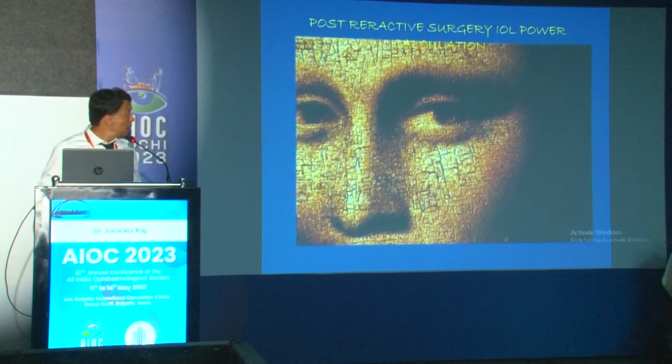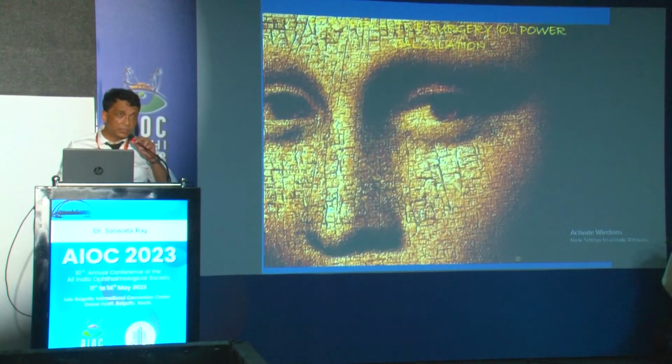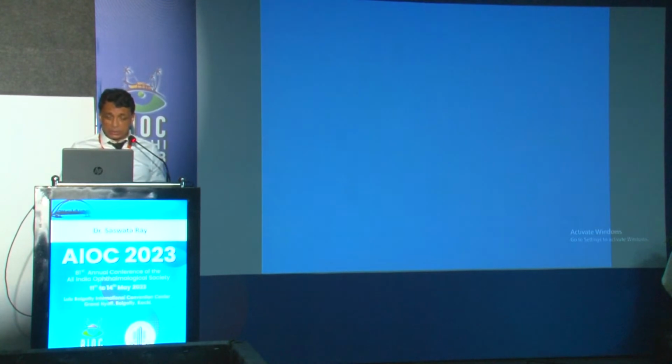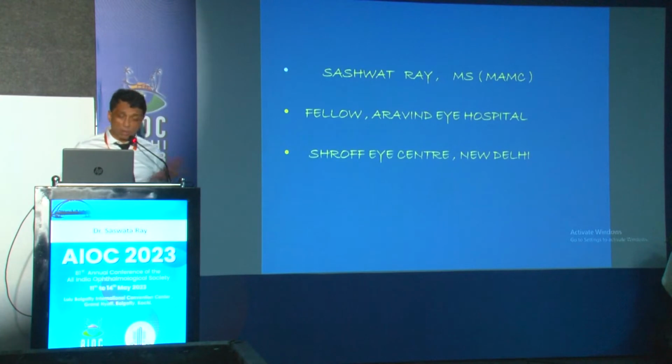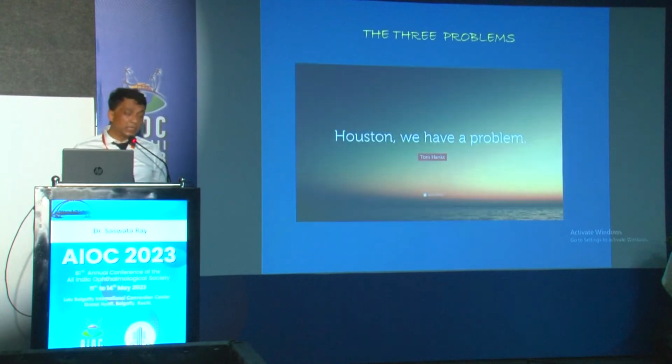So here we are talking about post-refractive surgery IOL power calculation, which can alternatively be called biometry from hell. This is so difficult sometimes that I know certain surgeons in Delhi who refuse to operate on post-refractive surgeries, in the sense that they will not get a proper IOL placement. So it doesn't need to be as bad as that.